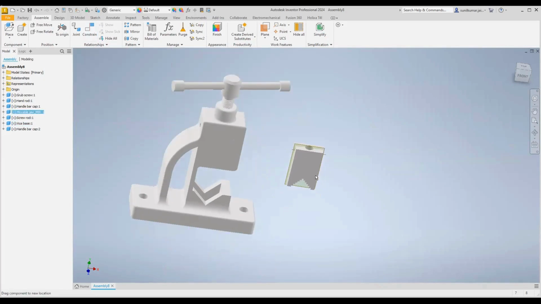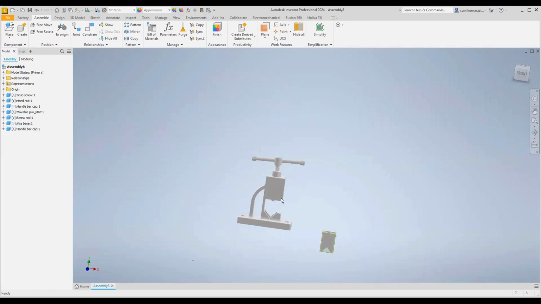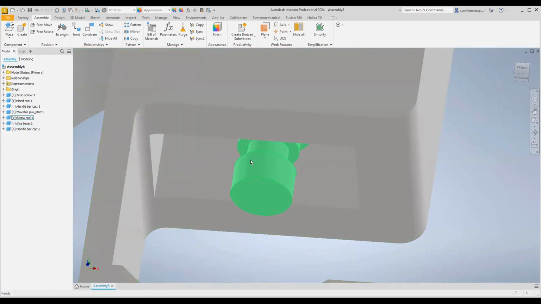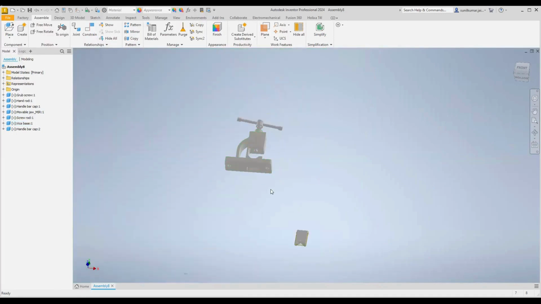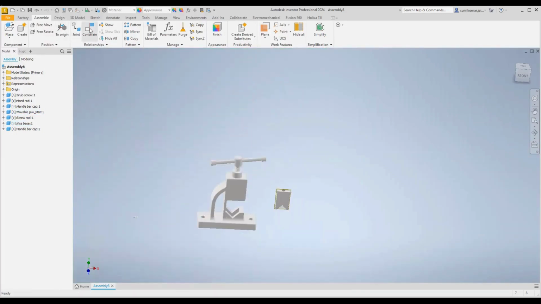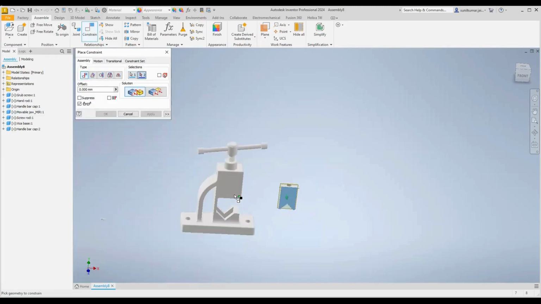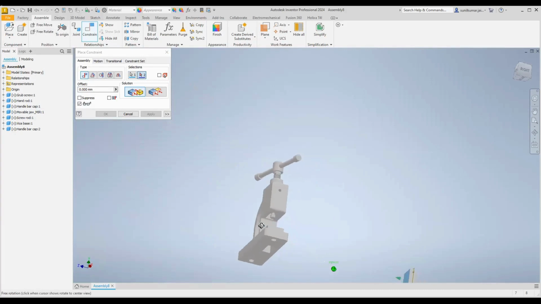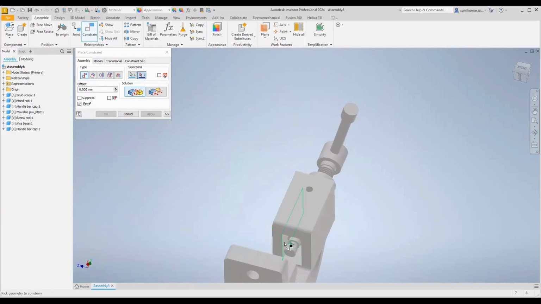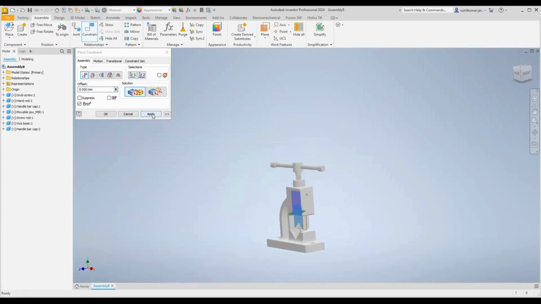Next part is the jack. This jack is inserted into this cavity, and this spindle is inserted into this hole. So go to the Constraint option and just select this face and this face, apply.